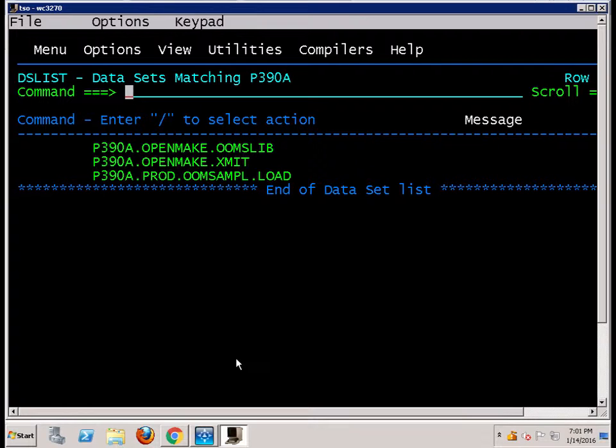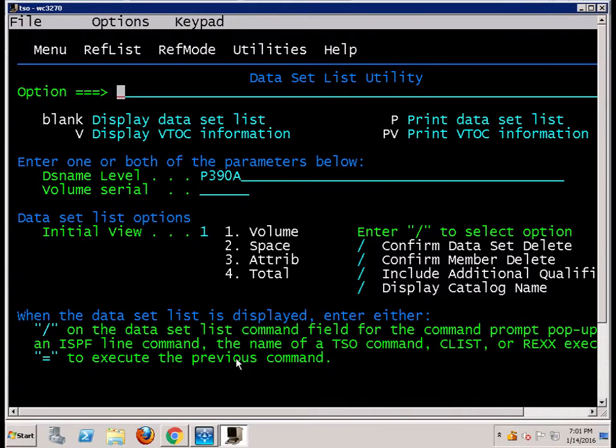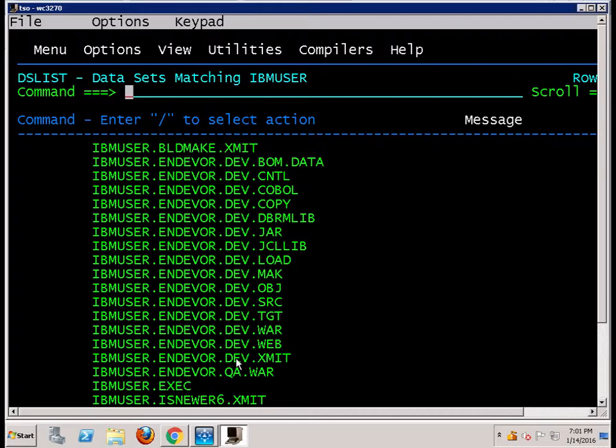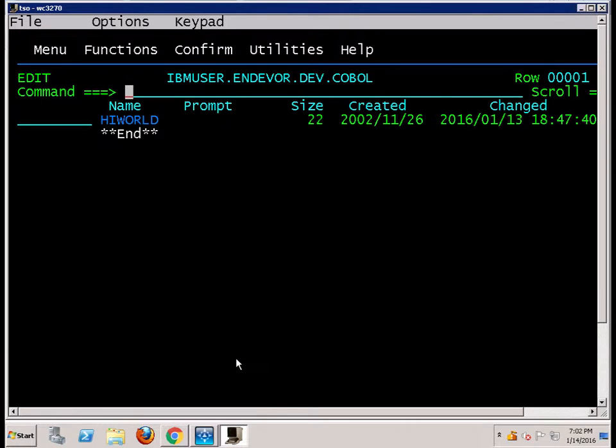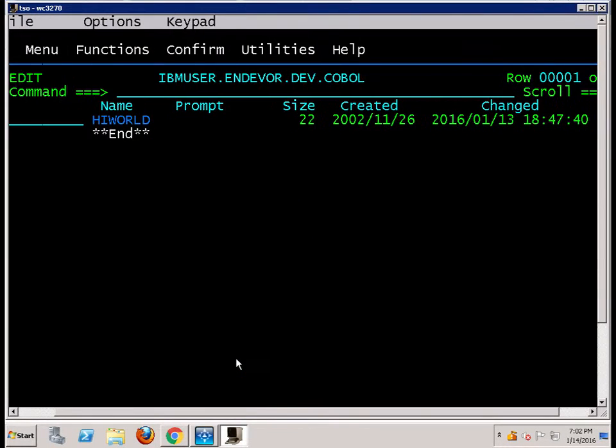So I'm going to go ahead on the mainframe here. Since I'm on it, I'm going to edit my COBOL program. My COBOL program is under an Endevor library. I'm just going to edit it directly. And here's my program.